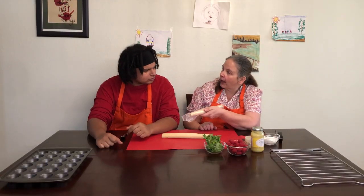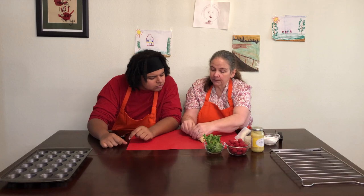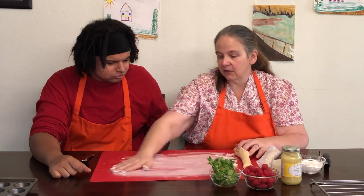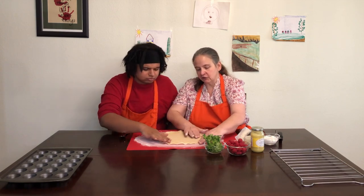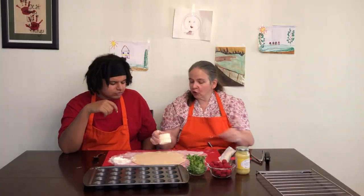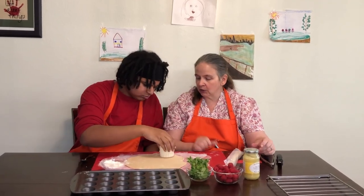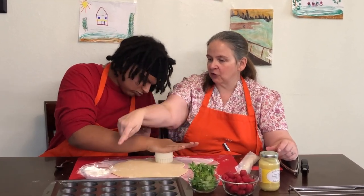So you thaw the dough out according to the package directions. You want it so it doesn't crumble — it's real hard to get started. Put a little bit of flour and then do that. It's kind of like finger painting with flour. Even though this is supposed to be non-stick, the flour helps. This is the cheater way. You can make pie dough from scratch if you're one of those crafty people. See how it's just bigger than the hole — you're going to want to cut these as close as possible, as many as you can get, and they need to be whole all the way to the edge.